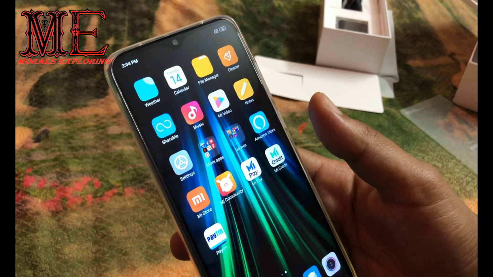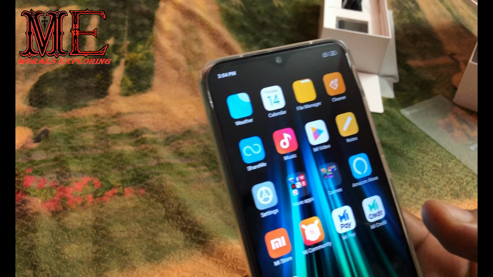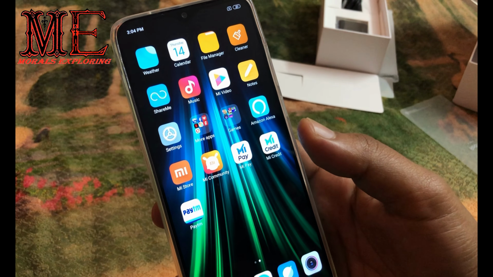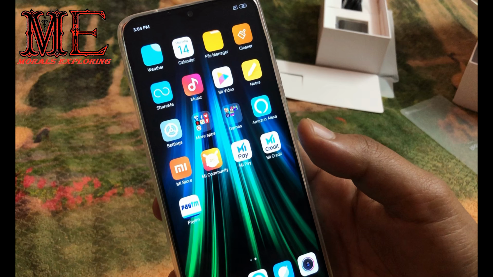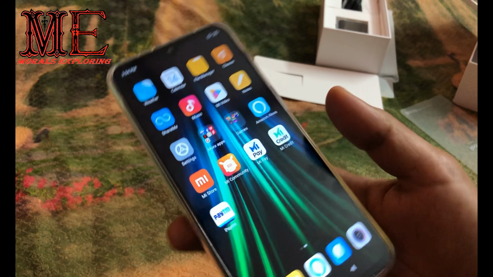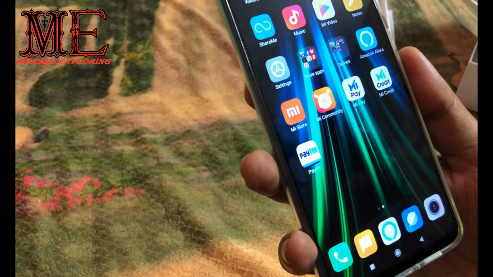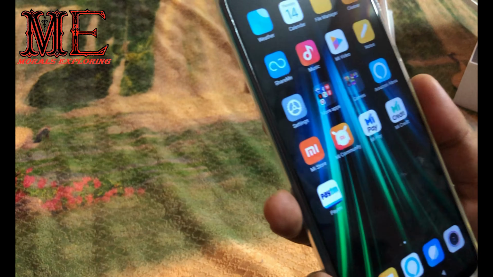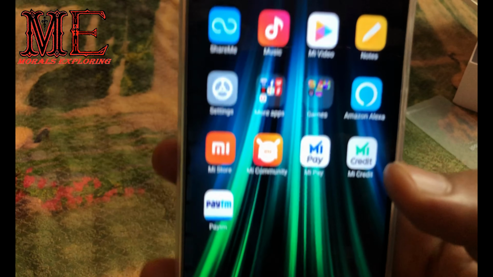And if I come across the memory, we have three versions in this: 64 GB ROM with 6 GB RAM, 128 GB ROM with 6 GB RAM, and 128 GB ROM with 8 GB RAM. Now mine is 128 GB ROM with 8 GB RAM, which is very powerful and good, and it cost me around 17,999, as I took it in a sale. Within 20,000, this is a good phone with a good camera of 64 megapixels and a 4500 mAh battery. So I liked it a lot.